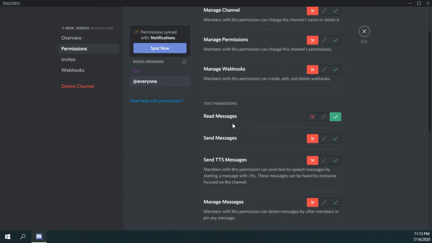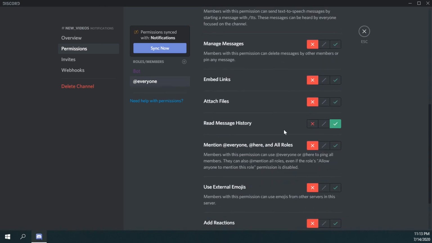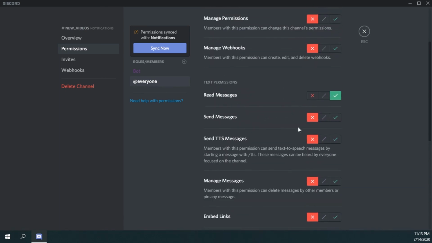Now, like I said at the beginning, the most important thing here is to make sure that in your roles/members option, you only have the @everyone option. Or if you do have other roles and or members in this area, you have to go through and customize their access and abilities to manage, read or send messages in the text channel as well. But for the best option, I always say just leave it at @everyone and then change it to something like this, so only you are the one who can post messages and all they can do is read and go through the history of them.